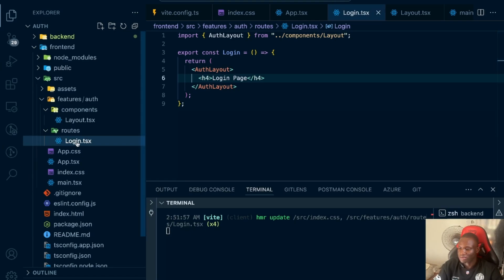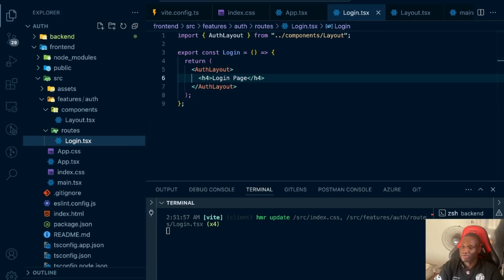So the next thing we need to do, I'm thinking maybe we should design the login form for now, and from there we move to the register form.